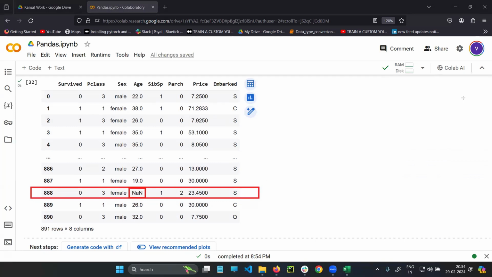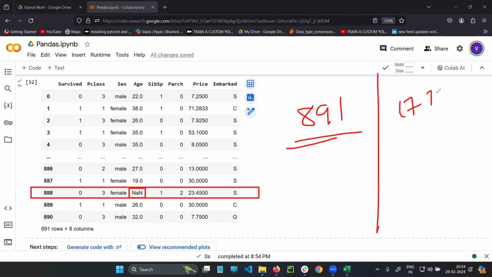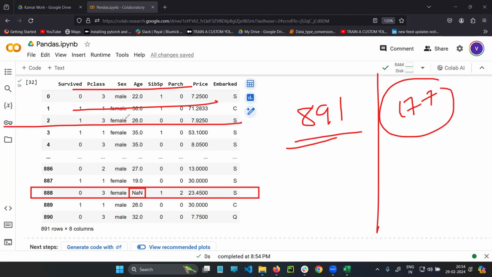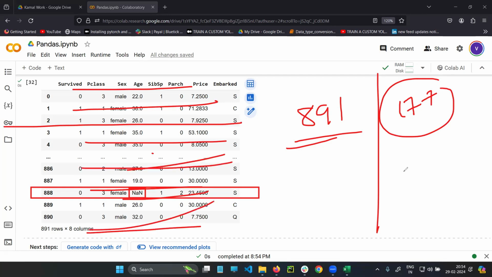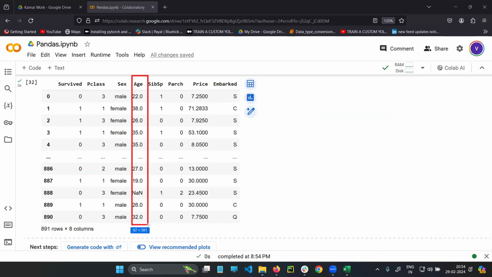Yes, sir. So if you do the same thing, out of 891 data, in the age column 177 null values are there. So 177 rows you will miss. Yes or no? You will lose the data just because of the age column. If you remove those 177 rows, it will remove the data from the gender, survived, Pclass, and also SibSp, Parch, Fare, everything. Yes or no? So deleting the rows is not a good option. You need to fill the value.